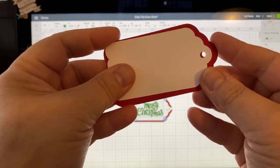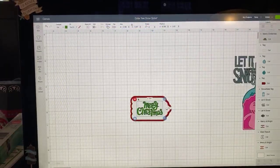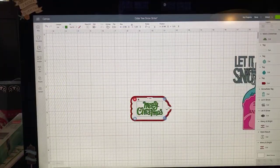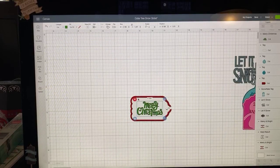So simple, okay? And so I'm going to glue that on there, and then I'm going to find my vinyl Merry Christmas, and I'm going to stick it on the tag. So I want to show you how to do all that, because a lot of people feel a little scared of working with vinyl. So I'm not going to show you how to cut them out, because I think that you guys can deal with that.